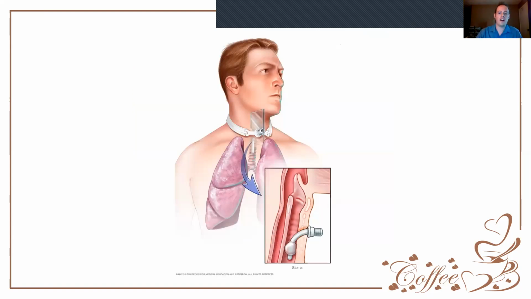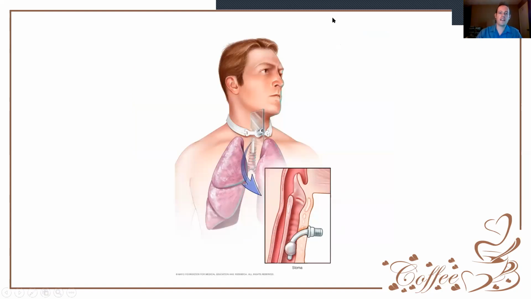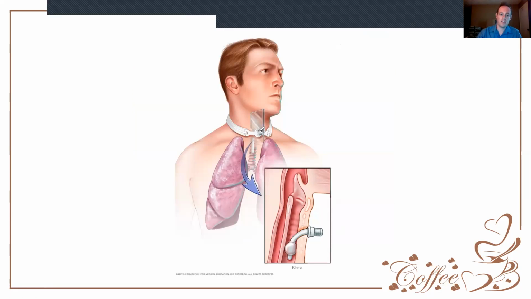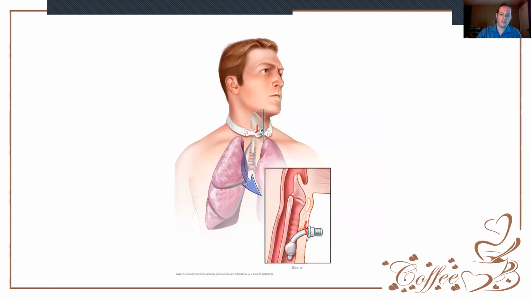And that's just showing you a diagram of what that looks like. They're going to create that little slit right here on the anterior surface of the neck. Right here. They're going to actually stick that tube into the trachea. It's going to allow that patient to breathe if there was an obstruction down here keeping them from breathing. Keyword is this incision, this area, this opening is what we call a stoma. You want to make sure you remember that word. It's called a stoma.